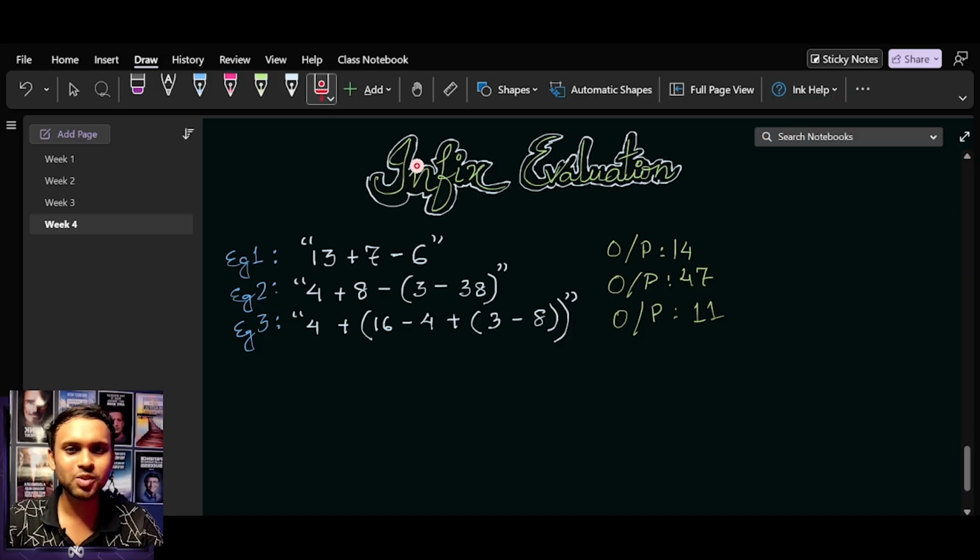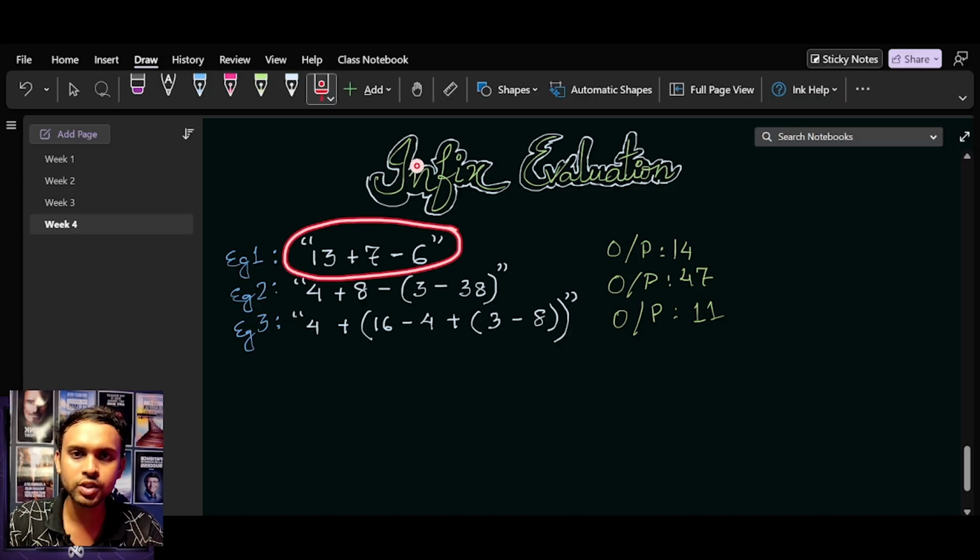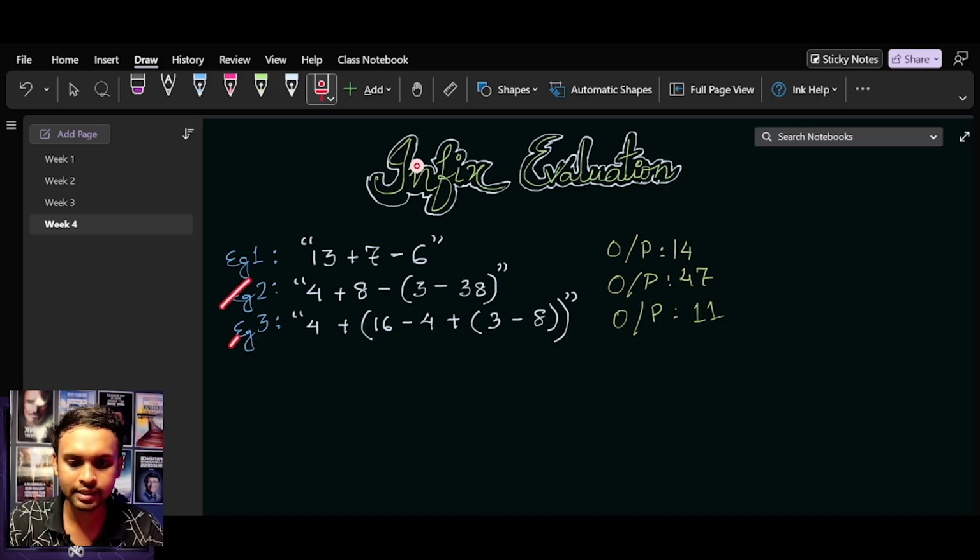We cannot use those kind of functions, right? Now the problem statement obviously is quite simple over here. We need to evaluate the expressions. But the question is how? Suppose let us start with this example over here, which is a simple expression without any brackets, and then we will be moving to the other examples, right?